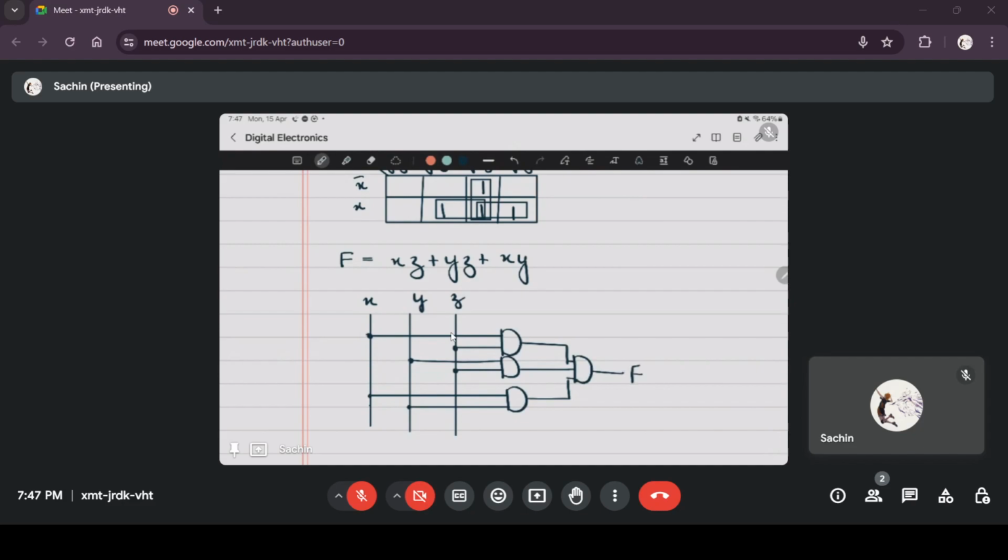So that is the logic diagram. We need to add the three terms, so it is an OR gate. Alright, we'll skip part B.